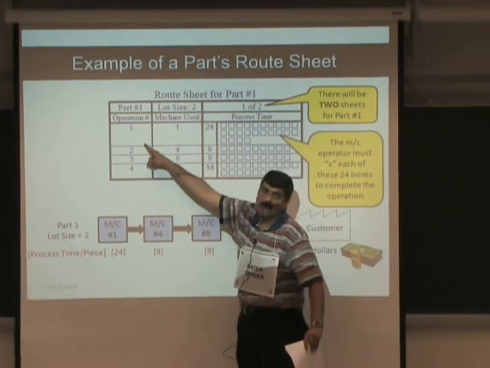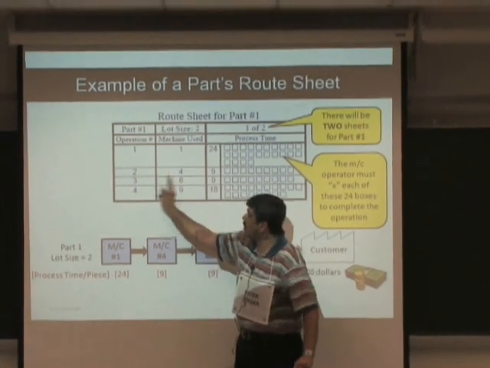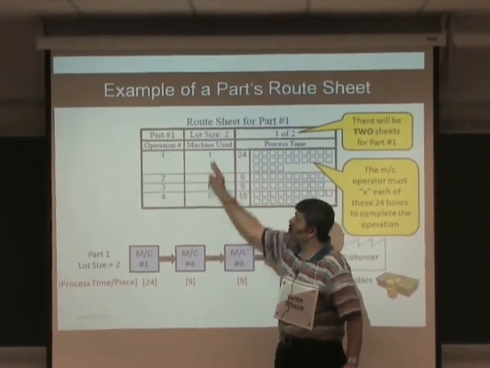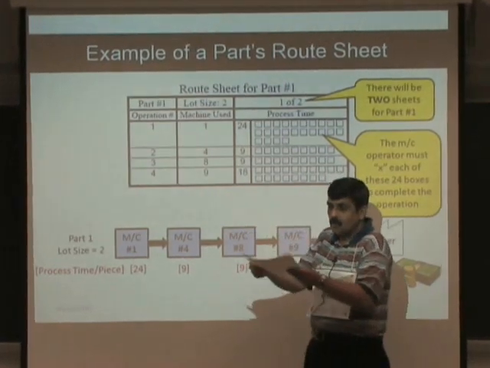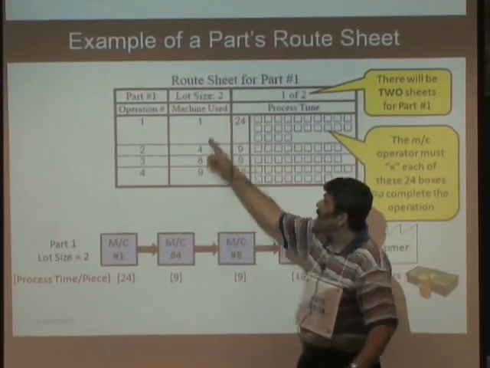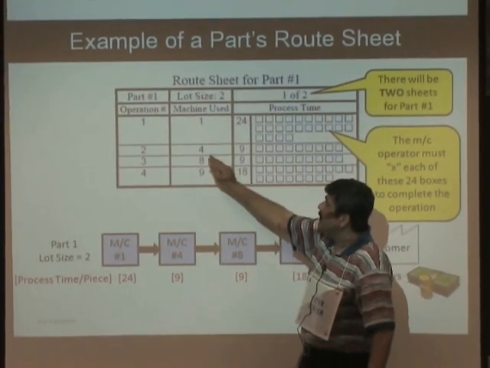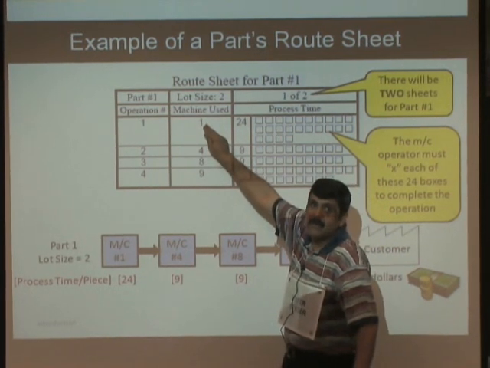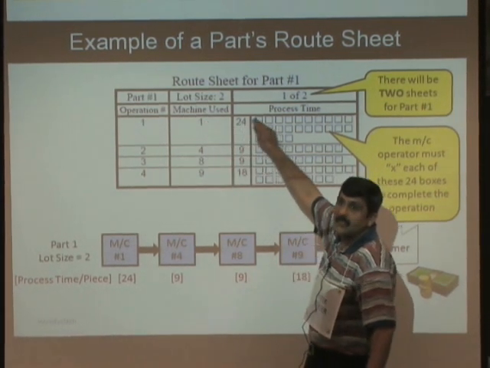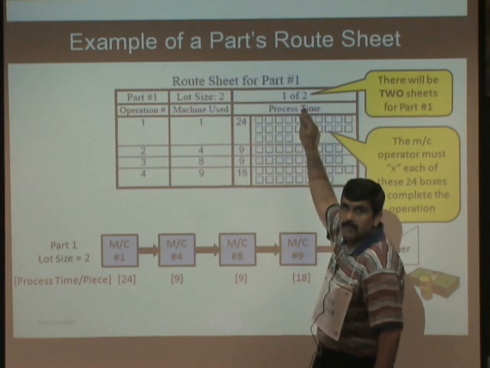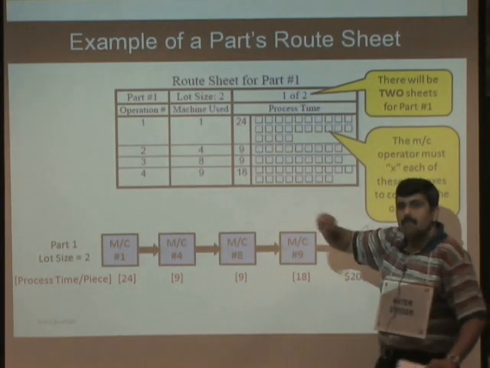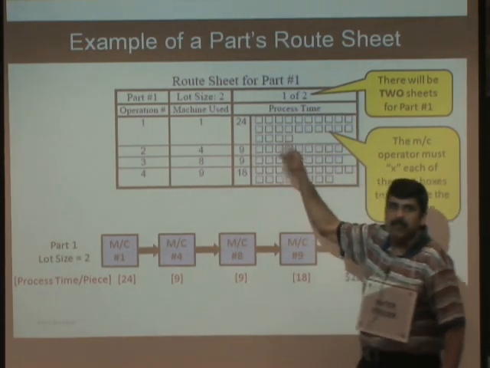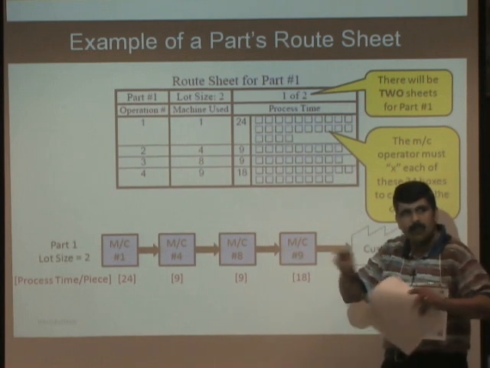That's the machine assigned for each operation. Please don't confuse the first column and the second column. Okay? This is important. So when you get your part number in front of you, kindly check first of all that if there's something to be done in front of you, that person or machine did its job. Now, be forgiving if you find that somebody has messed up the Xing. For now, we'll skip it.